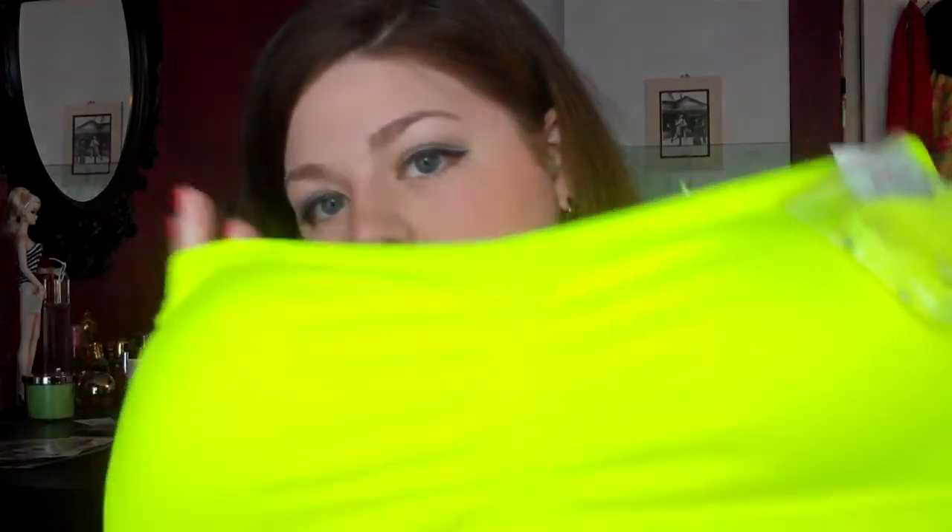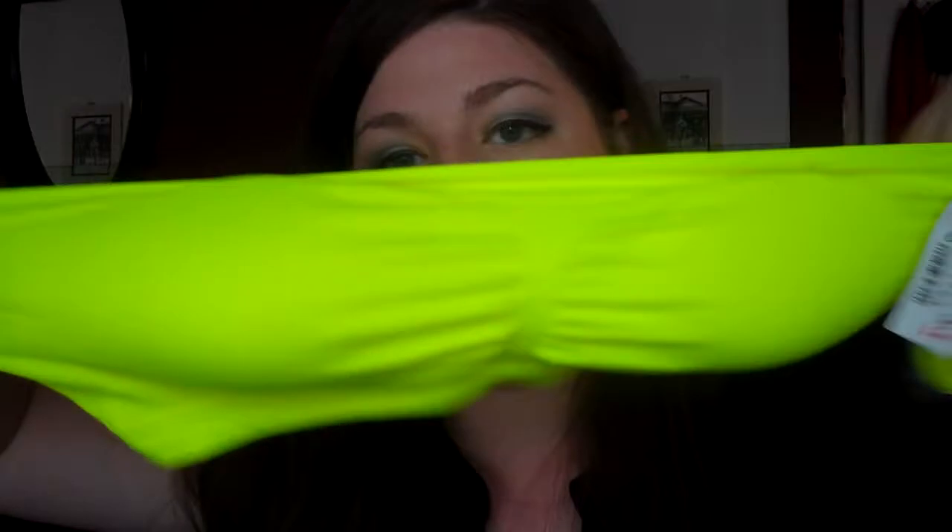I also picked up one of these bandeau bras and got it in a neon yellow — I'm kind of regretting it. It usually doesn't show when I wear it. It's neon yellow, very stretchy, size 1X, usually $5.50 and on sale for $4, also buy one get one free on clearance. It comes with straps. It has molded cups inside and you wear it straight across. The only problem is it kind of smushes everything down, which isn't the most attractive look, but I do have a strapless maxi dress so I can use it for that.